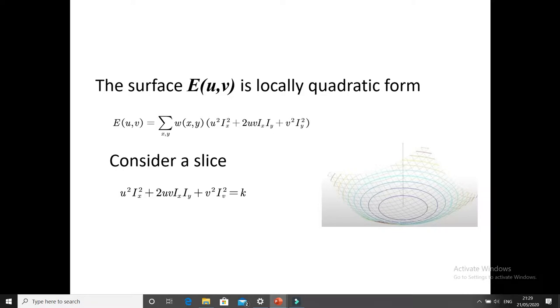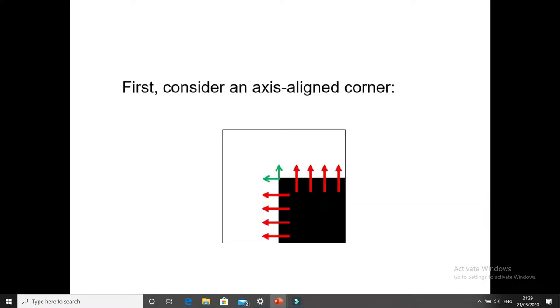Now if we look at this ellipse more carefully, let's take the case where the gradient at every point in the window is either horizontal or vertical, but not slanted. This is the window, and we have the gradient in either the x direction or the y direction, but not in a slanted or diagonal form. In some places it will be vertical and in some places horizontal, but never both: Ix and Iy are never non-zero at the same time. So the cross terms Ix Iy would always be zero.